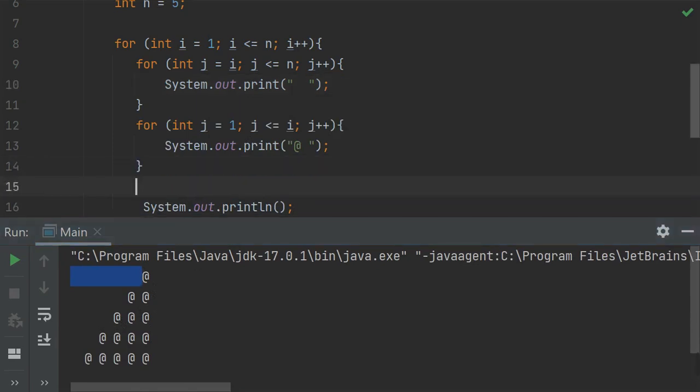We can do that by jumping down here and creating a for loop. So for int j again, you can use any other value of your choice except i to prevent an error, but I prefer j. So j is equal to 1, since we want it to start from here and end on 5. So j is equal to 1, j less than or equal to i, and j plus plus.